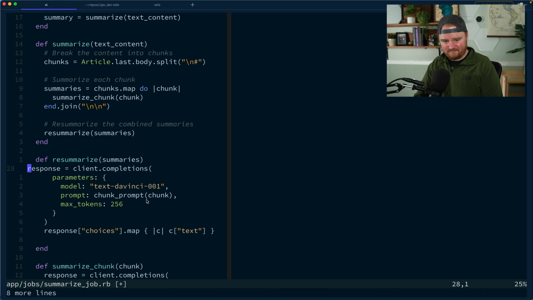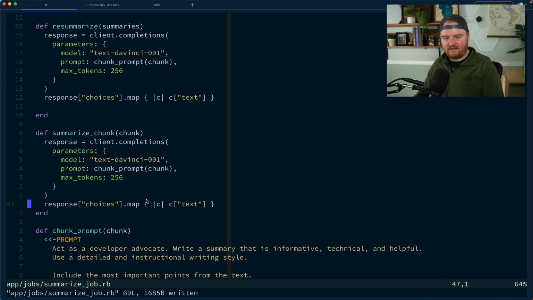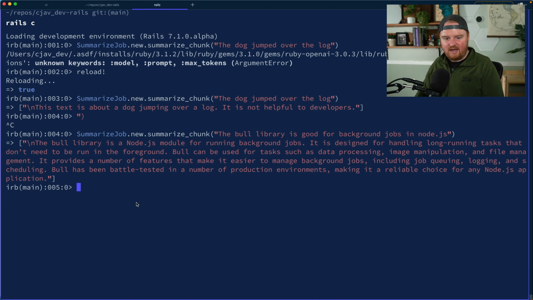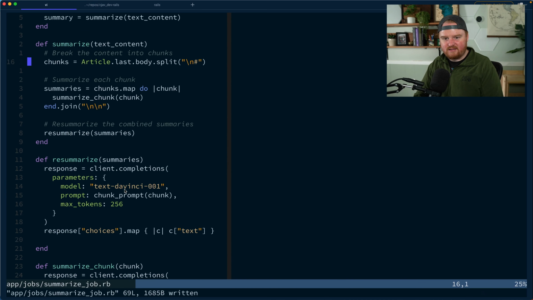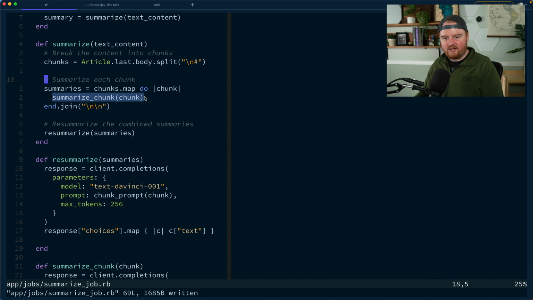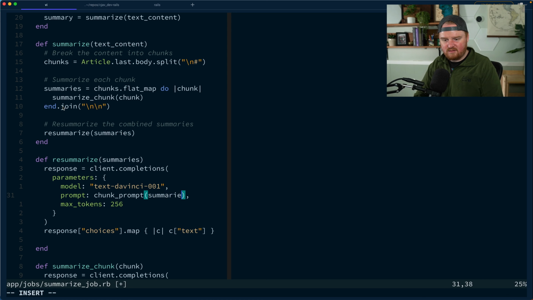This map is going to give us back an array, so when we call summarize, this part is going to give us back an array. We might need to call flat map here so that it's a flat list of summaries. Then resummarize, and we're going to pass in the summaries.